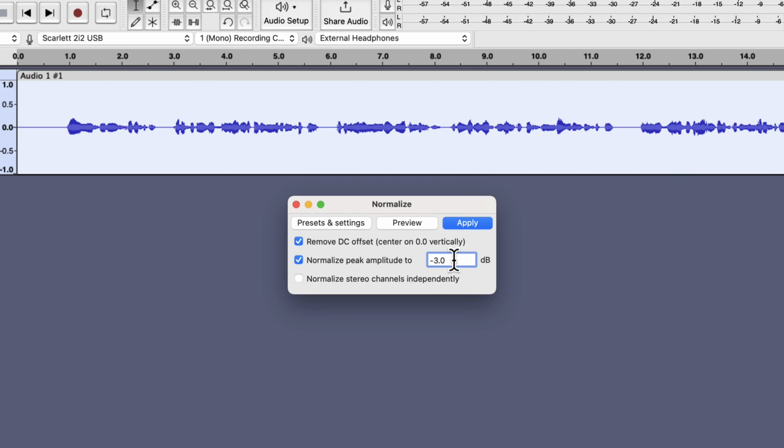Peak means the loudest audio point in your selection. I selected the whole track, so the peak will mean the loudest part of the entire waveform. The concept of the peak is important in audio editing. For example, if you want to submit your audio on some platform, they may have specific requirements on the peak level. I am setting the peak as -3, which is the standard value in ACX audiobooks.